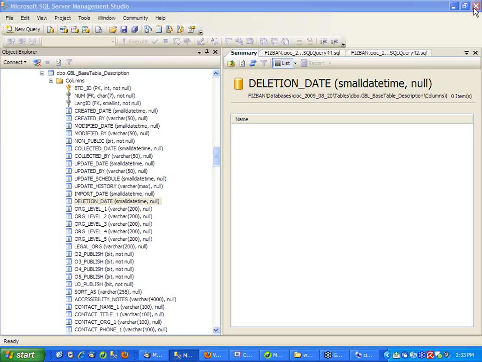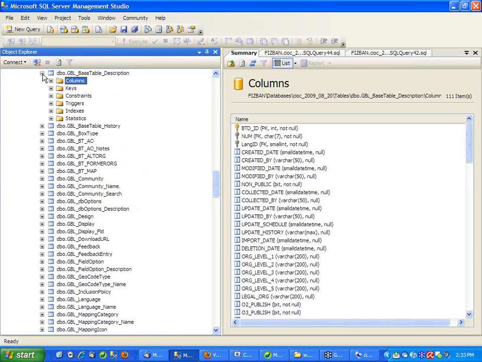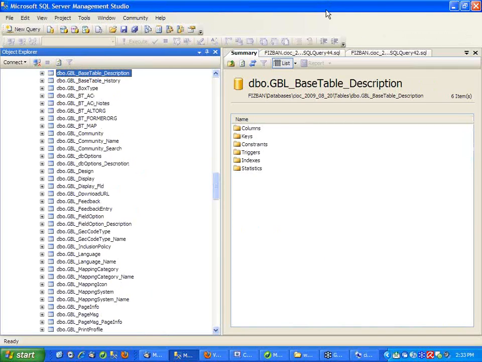So if you try and run one and it doesn't work, just let me know. Okay. All right. So if there's no more questions about the table structure, then I'll shut this down and get back to the actual software.